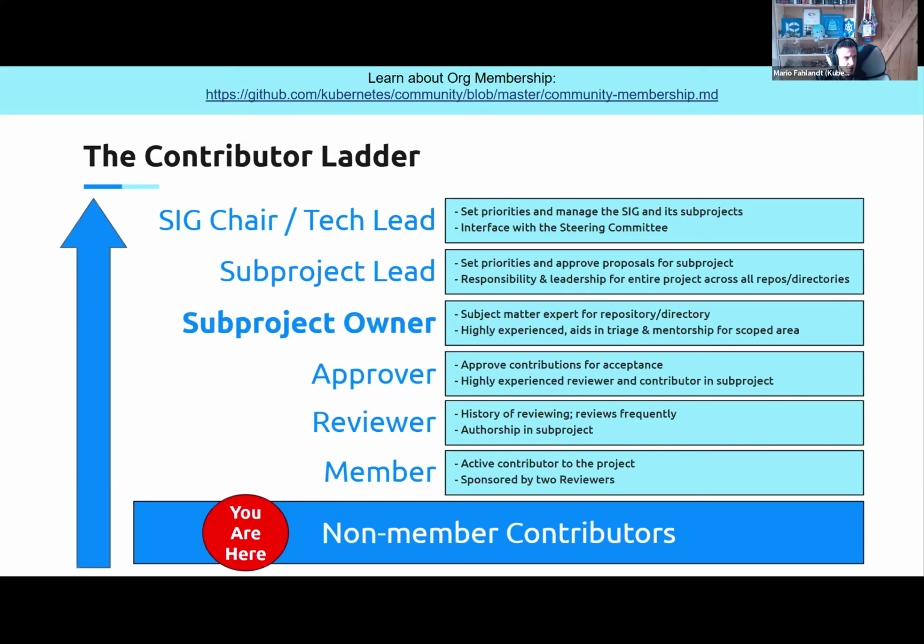If you become a strong expert in a specific area where you are highly trusted, you might become the person others come to with questions, and then you might lead triaging sessions or work in that area. At that point, you basically become a sub-project owner. If you're an expert already, you start leading things in your area and take more responsibilities for various resources within that area and how they can relate to other parts of the project.